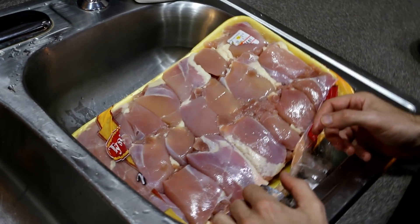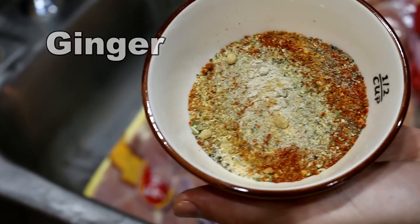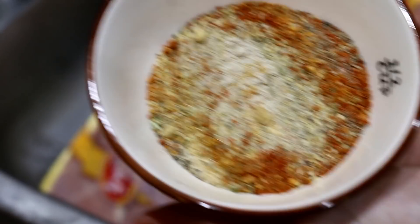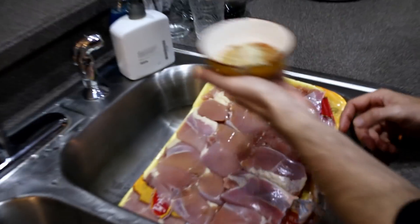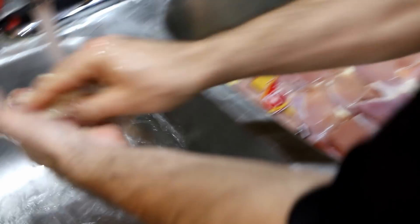We're going to start with the chicken. What we're going to do: we're going to rinse it, then we're going to season it, and we're going to put it in a bag. Real simple. We've got 11 different seasonings going in this thing, including garlic, ginger, white pepper, Badia Complete, smoked paprika, Pirate's Bite, rosemary, a dash of turmeric, Benny chicken stock, salt, and some freshly ground black pepper. We're going to rinse the chicken real good, put it in our bowl, and repeat.